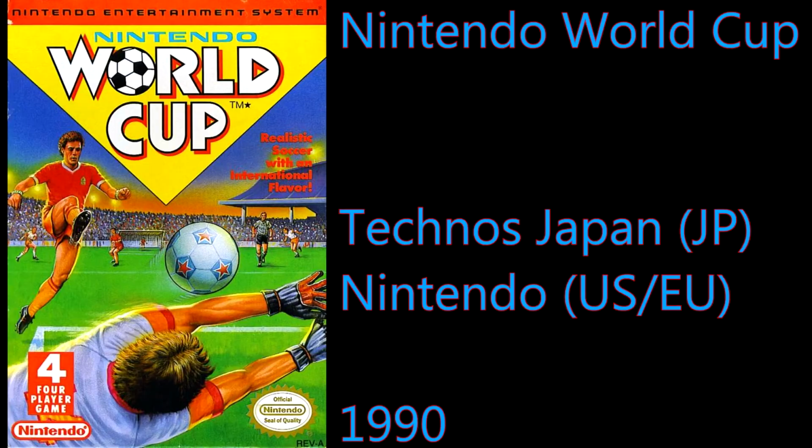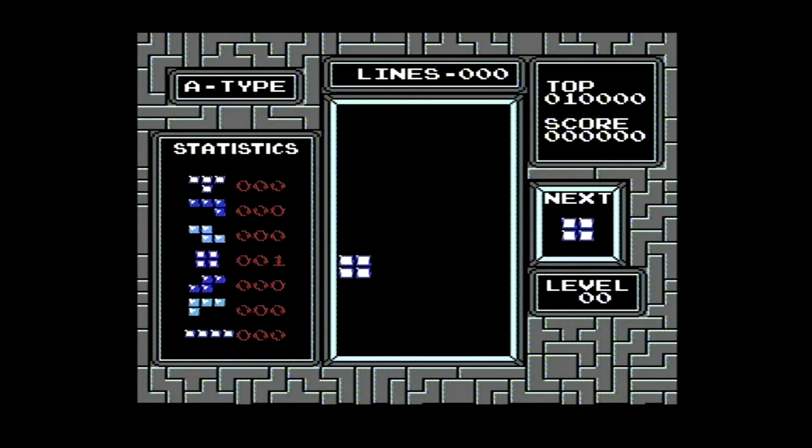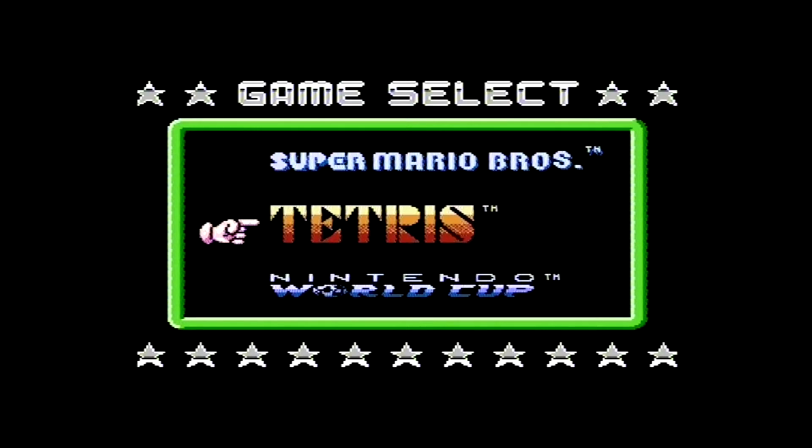Another game that I connect strictly to one time and place is the rather ambiguously westernly titled Nintendo World Cup, which became known to me for being featured in a triple game cartridge, an alternative for the Super Mario Bros. and Duck Hunt double feature. This one also had Super Mario Bros., and the second game was the Nintendo version of Tetris, which by the way is much inferior to the Tengen version.